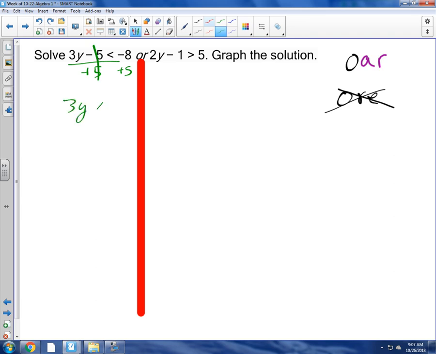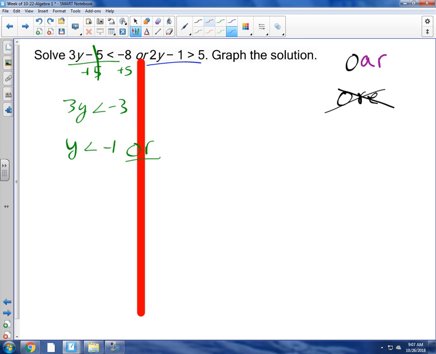Okay. So we have this, and then what do we do? Yes, divide by 3, right? And what does it come out to? Yeah, exactly. Now I'm going to put the word OR here, and I'm going to solve the other one. That's all I'm going to do, separately solve both of them. Now how about this one? How do we want to solve that one? Jump right in. Shout them out if you know them.